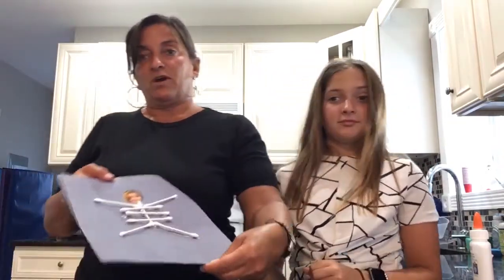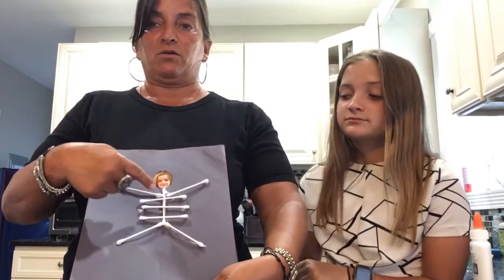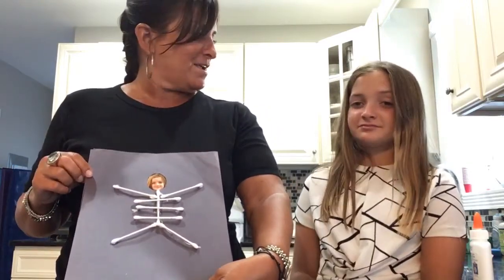I'm just trying to put the finishing touches on this one. I'm trying to hold it up carefully. So I did this of JJ — I cut an old picture of Jaden and put it there. Then we've got one Q-tip here, one out diagonally for each arm, her body, the ribs, and the legs. And you've got an X-ray skeleton of our girl JJ.